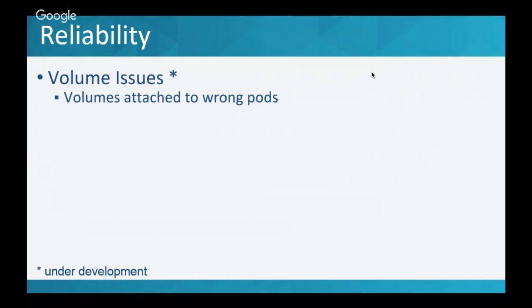So, volumes got attached to wrong pods. We had this interesting case where we had a Redis pod which needed its own volume, and a Kafka instance which had its own volume. At some point, these two pods were running on two different EC2 instances. These two instances went away because somebody deleted them or AWS deleted them or whatever. And the pods moved to two other instances. But when they moved, the Redis pod got the volume for Kafka and Kafka got the volume for Redis. And at some point, we were wondering, we stored a bunch of this data in Redis and I don't see it. Or there was a bunch of these things stored in Kafka and we don't see them.